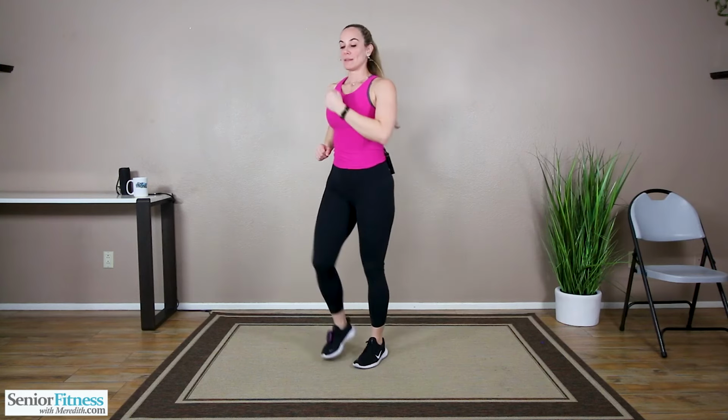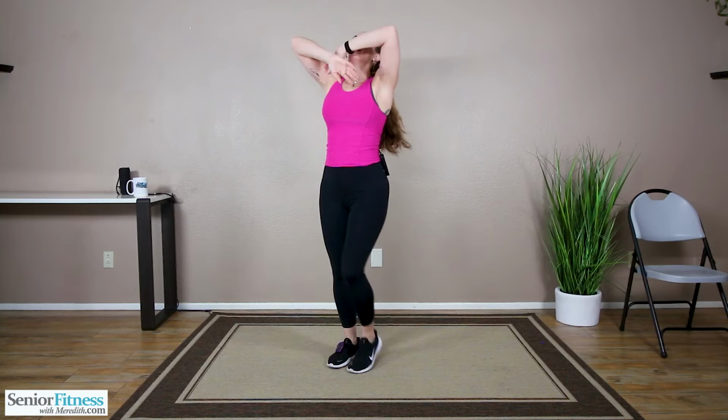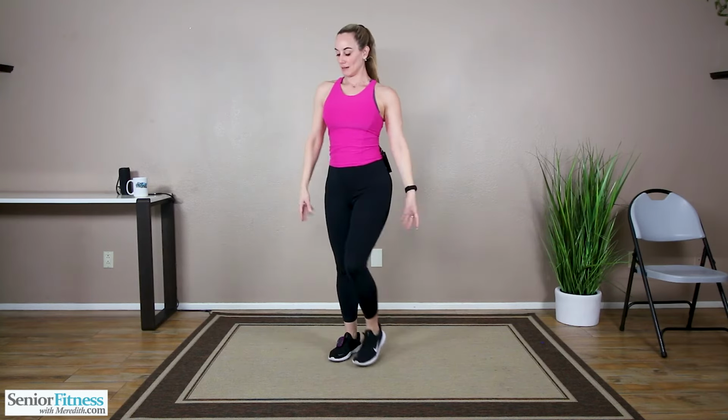Keep those abdominals tight. Big deep inhale. Bring those arms up and around. And exhale. Bring them down. Little shake out of those arms. Feet still coming up. Just making our march not as intense. Bringing our heart rate down a little bit.